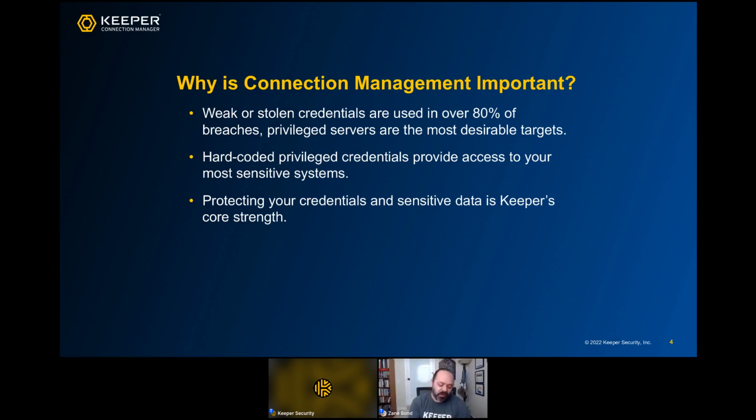Connection management really focuses on protecting the most sensitive assets in your environment and trying to completely shut down that attack chain by ensuring that access to these targets is locked down and that people can't get to them unless they have a good reason to. And then even if somebody does access it, you've got a full audit trail, you've got recordings, you've got all the forensic analysis to understand what was done on those targets if something does occur.